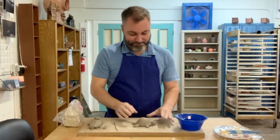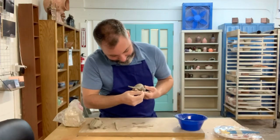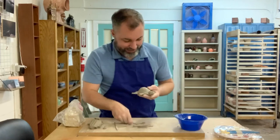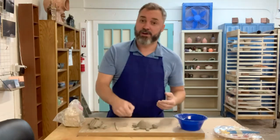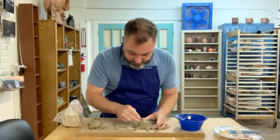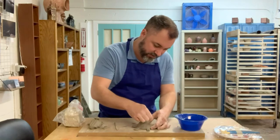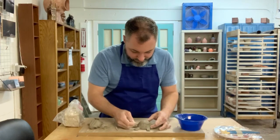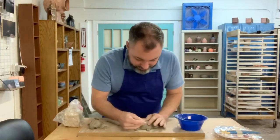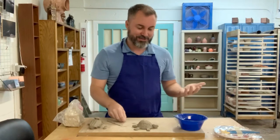We can repeat. You can use your toothpick to kind of give him a little smile if you want. I always like to poke a little hole for a little nostril, makes it look very sort of like an animal, like a reptile. It's got to have that. If you want to do kind of individual scutes on the shell, you can kind of trace those out. Go all the way around. However you want to do it. You could make these really sort of decorative and complicated and kind of outline all of them. If you've ever looked at kind of a turtle shell, they're shaped that way sometimes. So it's totally up to you.